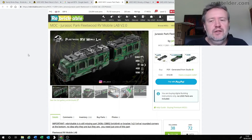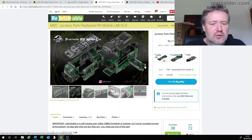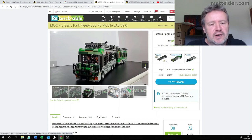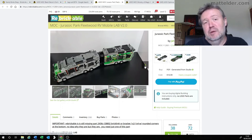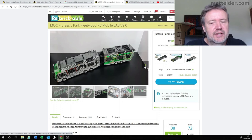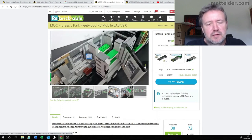Coming in at number four is the Jurassic Park Fleetwood RV Mobile Lab by Jean Janssen. With the sixth film just around the corner, it's always good to go back to the second one and have a little bit of nostalgia. This mobile lab was a big part of that initial sequence and they've really gone through and done it in great detail. Here you can see the front, and they've used a different combination of colors and techniques to build that up and give it texture, trying to get that camouflage. It is quite a long vehicle, and it also opens up so you can access all the internal parts of the lab, which would be great for play features.